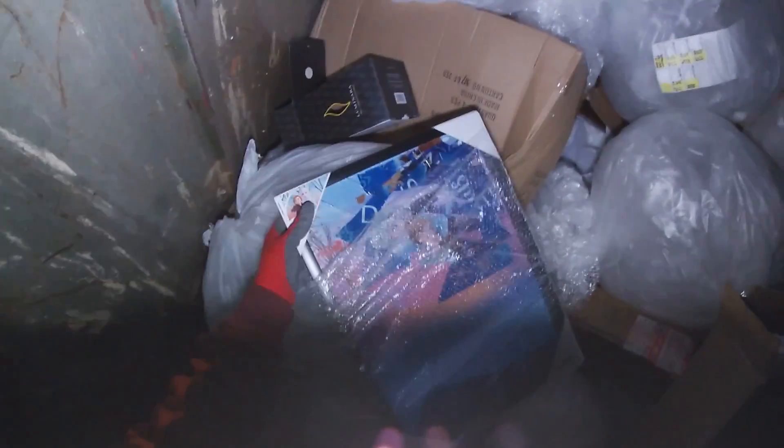I have been finding frames left and right. Let's see if there's any more in here. Look at this frame right here, oh that's a frozen one — that's broken, not much I can do with that. Unfortunately this is empty. I found a bunch of these before, must have found like six of them in a dumpster and they all worked. What's in the box? Nothing but bubble wrap. If you dumpster dive you'll never have to buy bubble wrap again in your life.